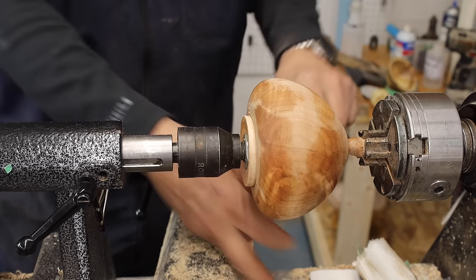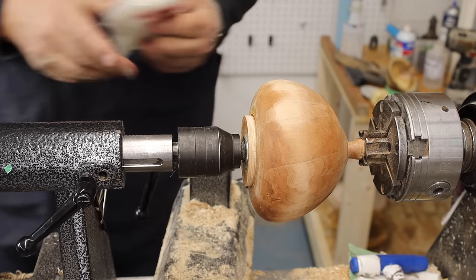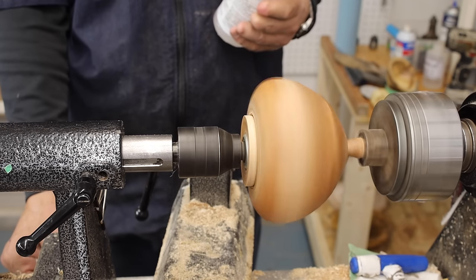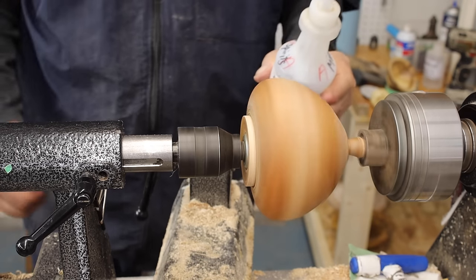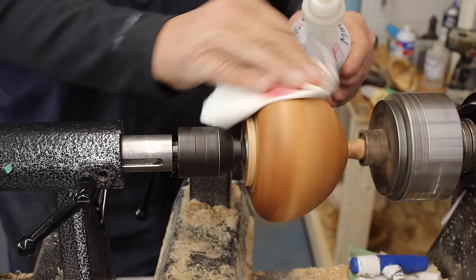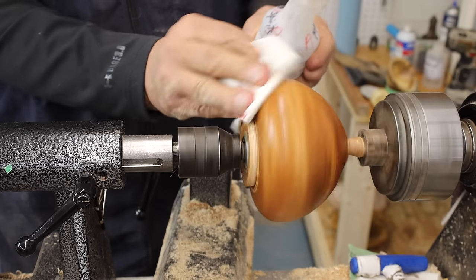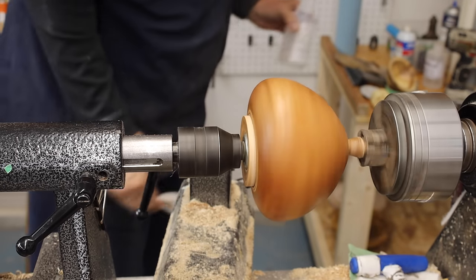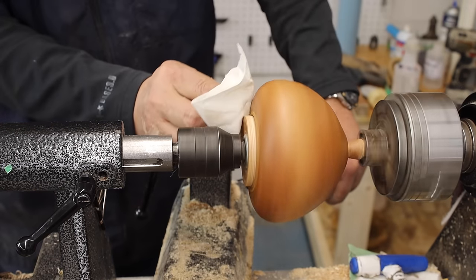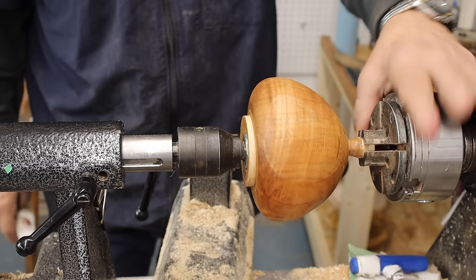One more thing I'll do as I move along is clean off the surface. I'm going to use a little bit of mineral spirits. I'll turn my lathe speed down. Mineral spirits — you have to be careful with any solvent. I don't use a lot of this, but I'm going to take a second and clean this off. Then we'll come back and look at sealing and finishing this little piece. Some of it has some ripples from the drying process, and I'm going to leave those in there. I'll simply part this off and work on the bottom.